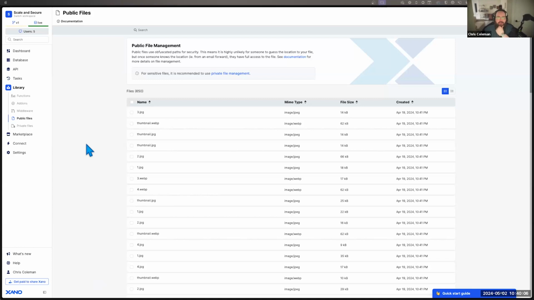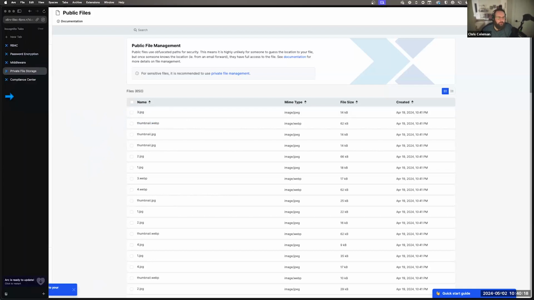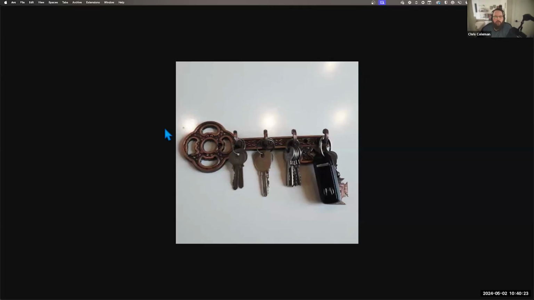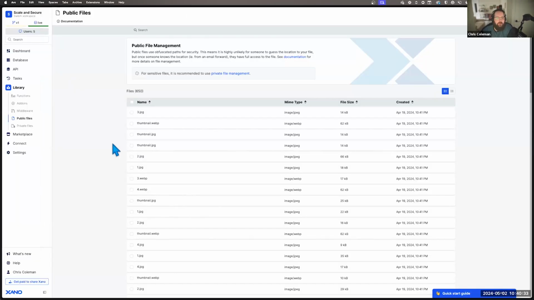All right, so moving back over here. I'm just going to give you a quick tour of file management in Xano. Right now I'm in my public files library, and when a file is stored in your public files library, that means it has a URL that is always accessible. So if my user is poking around in our app and they harvest the link to this key hook here, this link will always be valid no matter what I do, until I go into my files library and delete this file.